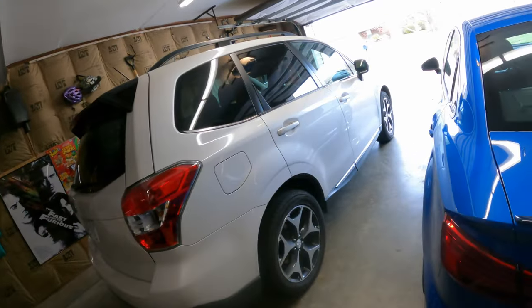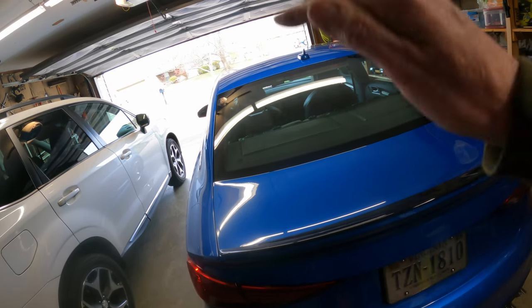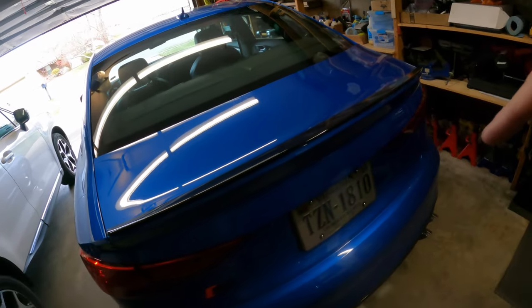I'm going to pull out the Forester, get it out of here, center this car, get it flat — probably do ramps and maybe jacks on each side to keep it flat. I'll show you how easy I think it is to do the rear. The front's just about as easy, a little bit harder access, but I don't anticipate any problems. I'm really interested to see how golden and honey-like that fluid is, or if it's a little darker. The car has about 24,000–25,000 miles.